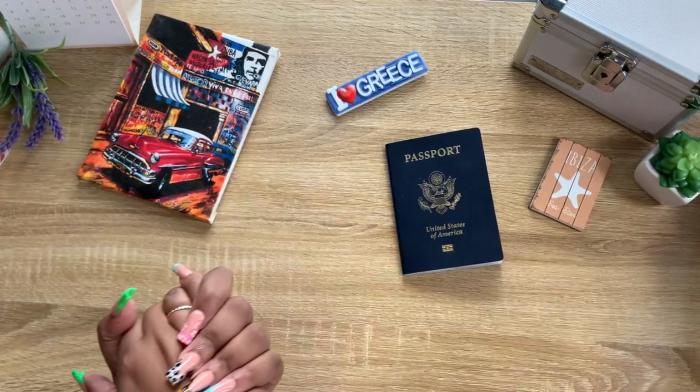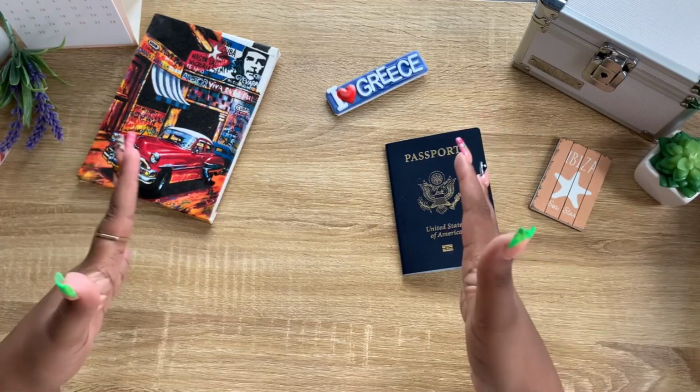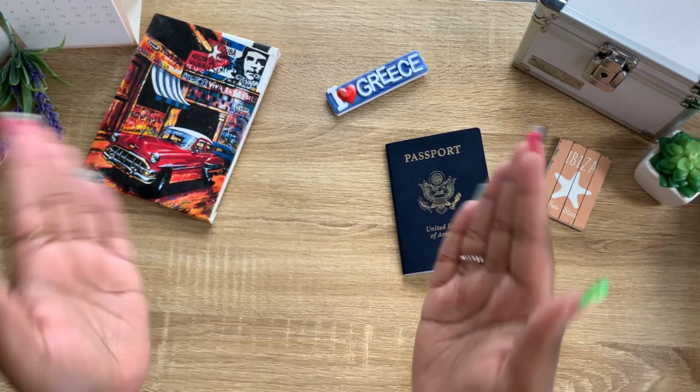So today I am going to show you how I am setting up my travel, my international travel wallet.